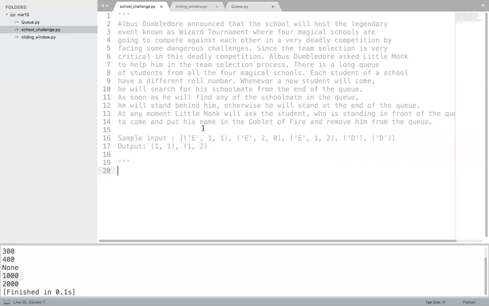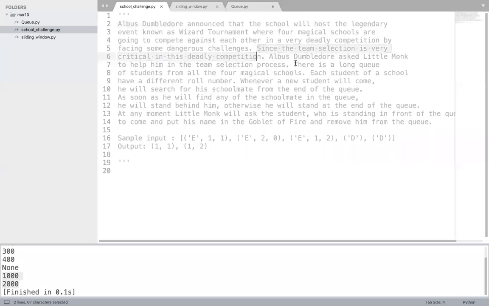Okay. Yeah, the problem is something like this: the school will host some competition where four schools are going to compete against each other in a very deadly competition by facing some dangerous challenges. Since the team selection is very critical in this deadly competition, this particular guy asked some monk to help him in the team selection process.